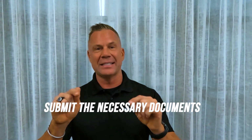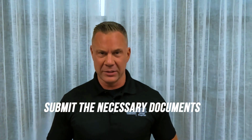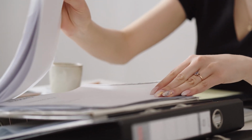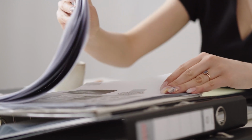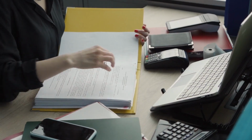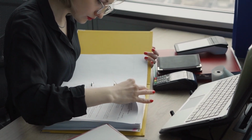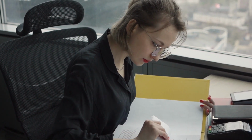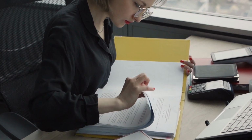As you've made your application for your loan and you're getting along, the next, 7th step is to submit those necessary documents in order for your lender to process the loan. And that's going to be things like 6 months of bank statements, your last couple of years of tax returns, maybe other income verifications that you may have, credit history, stock portfolio information, and those kinds of things. There's going to be a bunch of stuff that they're going to ask for, and it's very important that you get that in as early as possible so that they can continue processing your loan, because the whole time they're working on their side, they're processing documents through different departments to make sure everything is done absolutely right and everybody gets exactly what they needed to get.